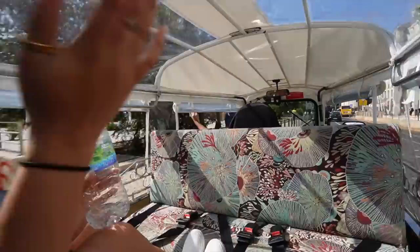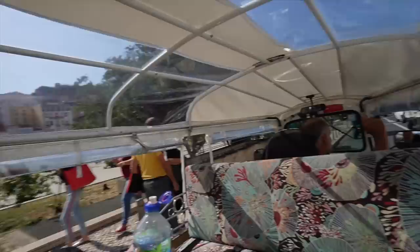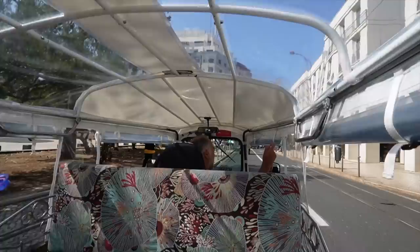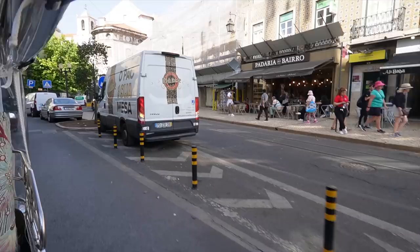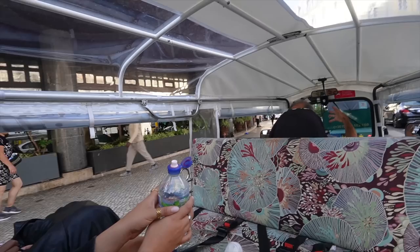And look here, this neighborhood on the back of the castle is called Mouraria. Mouraria, okay? Can you repeat? Mouraria. Okay. And why is it called Mouraria? Because the word comes from the Moorish people. They were sent away from the Iberian Peninsula, or put on the back of the castle, not to be seen. So this is why this is a bad area? That's why it was historically the poor neighborhood, not meant to be seen.